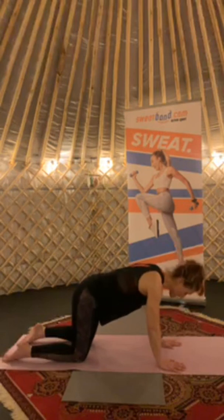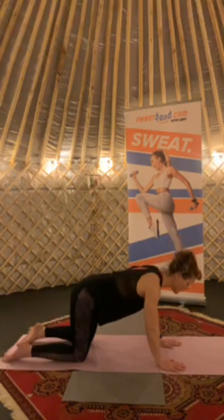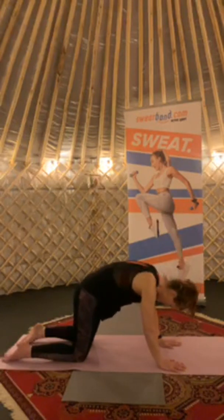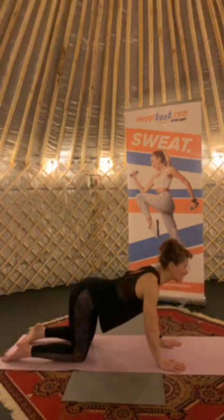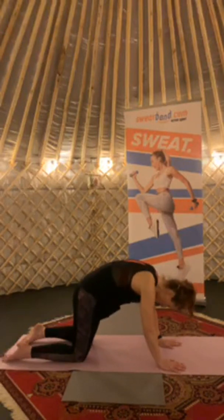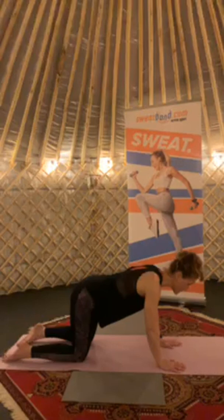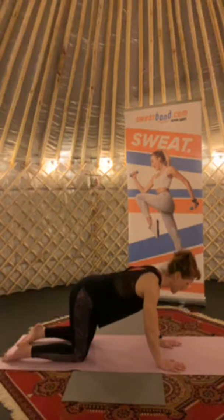So the belly dips as the air comes in and the tail and the crown rise. And then the belly lifts as the air leaves and the tail and the chin tuck under. So you take air in as you lift the head and the tail. You release air out as you tuck them in and under. And just be aware of how fully and how freely the back moves. Once again, we're going to use our gaze.